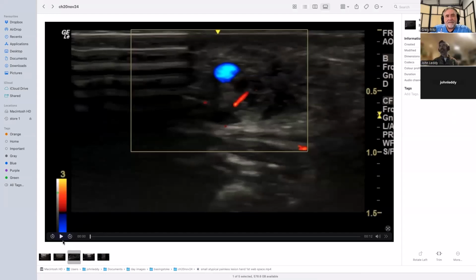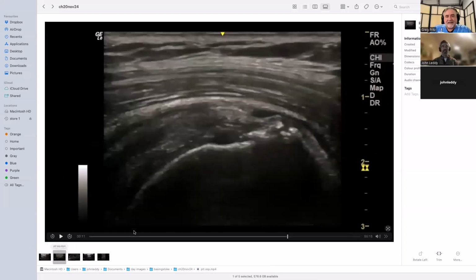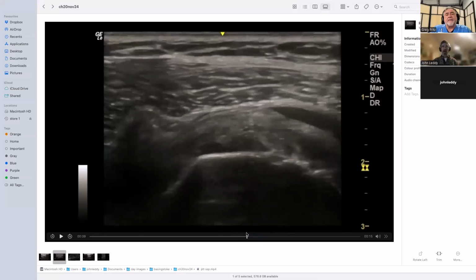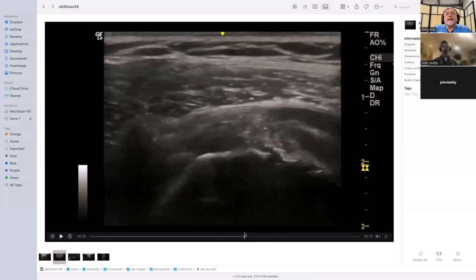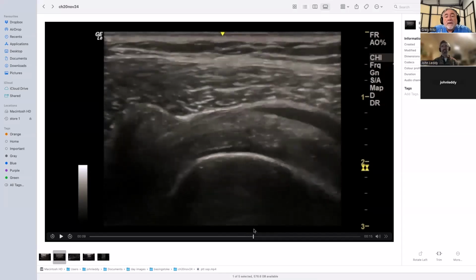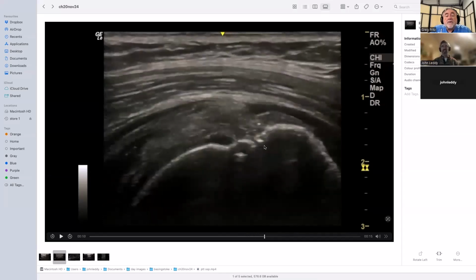On that last one, if you had to guess a percent of cross-sectional area that remained viable, would you be saying we're at about 50%? Because it looks to me like at least the anterior fibers, it doesn't look like it's a complete tear. This is a small tear, even though it's on both sides of the tendon, it is still less than 25% of the tendon, I would have said, in terms of depth across.